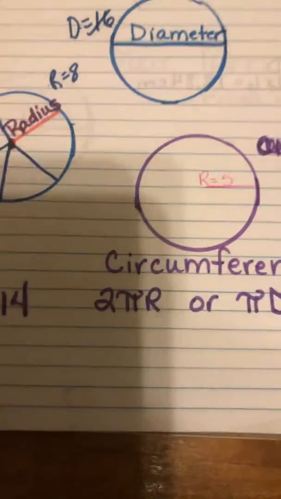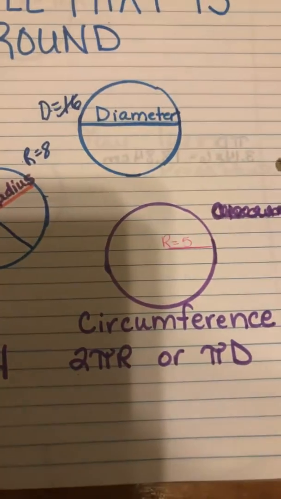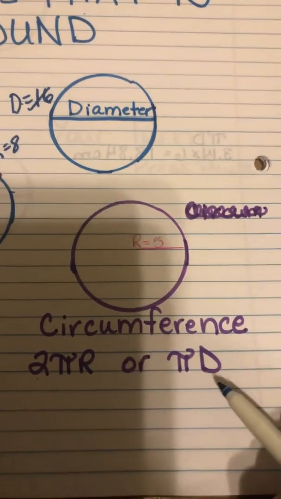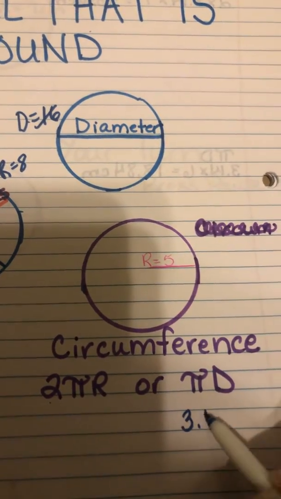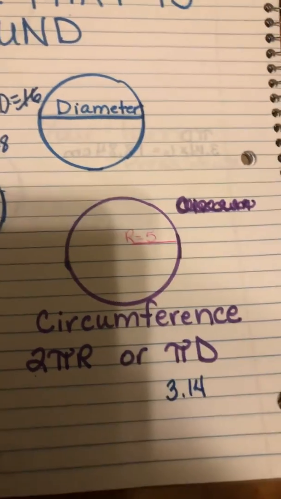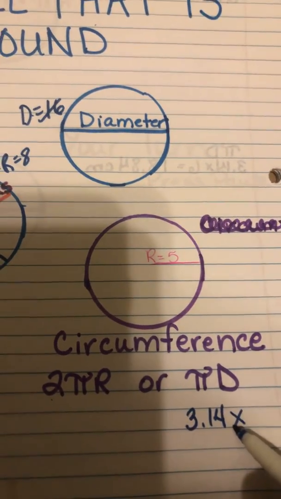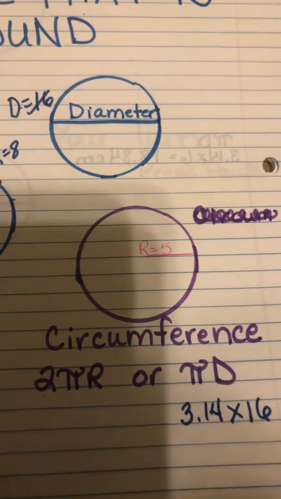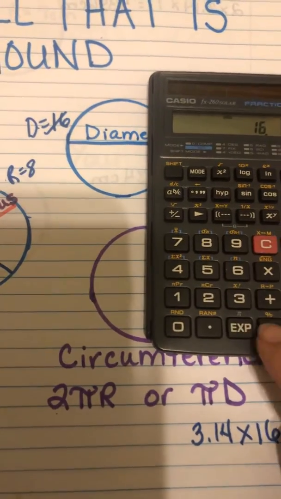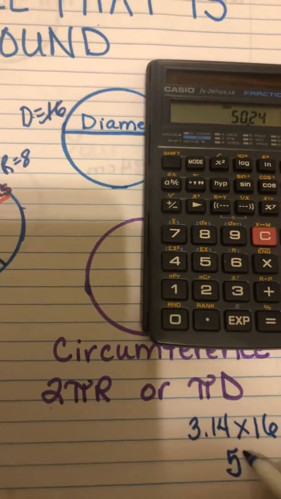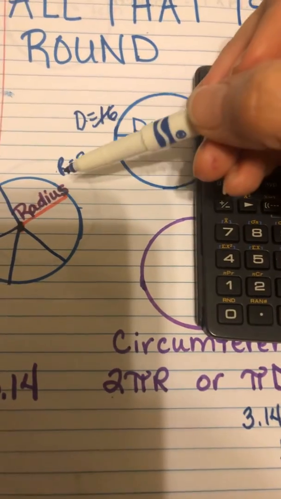So if we go back to this one where we were talking about a minute ago, and we said the diameter is 16, we would say pi times diameter. So let's talk about pi real quick. At our level, at the GED level, we will always use 3.14 for pi. So if you have a pi button on your calculator, don't use it. We're going to use 3.14, and we would times it by the diameter. So in this case, we said the diameter is 16. So if I take 3.14 and times it by 16 in my calculator, and yes, you can absolutely use your calculator, I'd get 50.24.